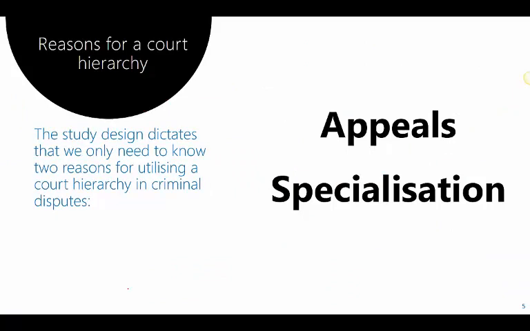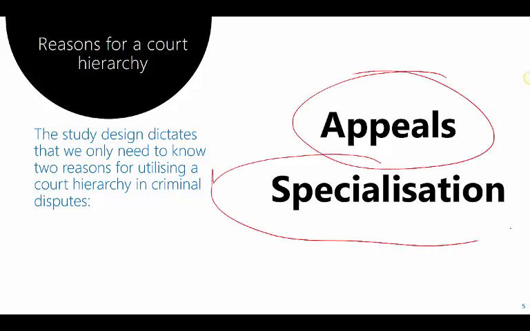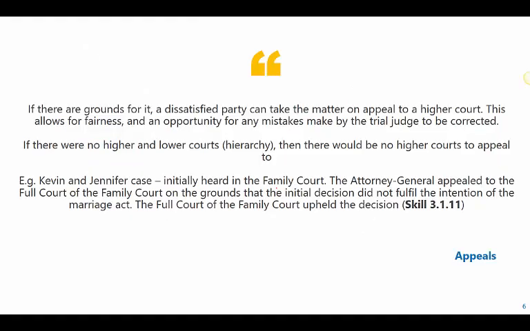As we just looked at in that first slide, the intro slide with the essential question on it, the study design is giving us two specific reasons for a court hierarchy that we need to know, and these two specific reasons are ones that we can get direct questions on, and they are appeals and specialisation. So we're just going to cover those two today. So reason one for a court hierarchy, appeals.